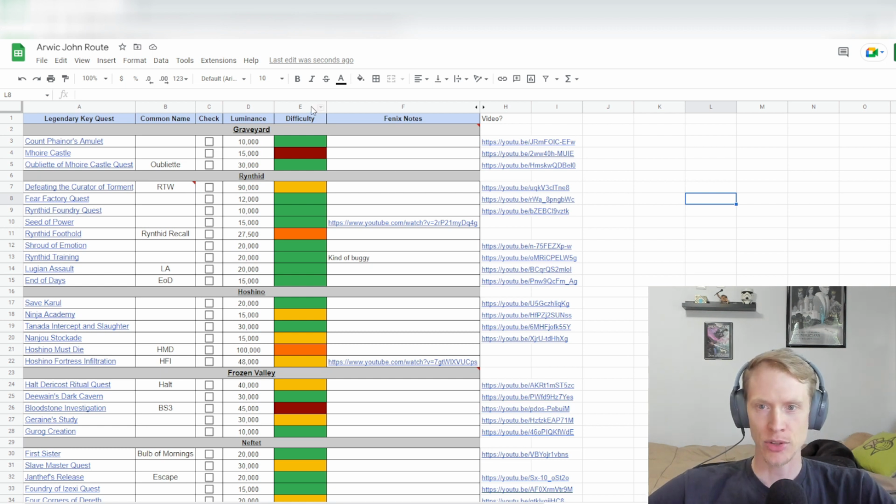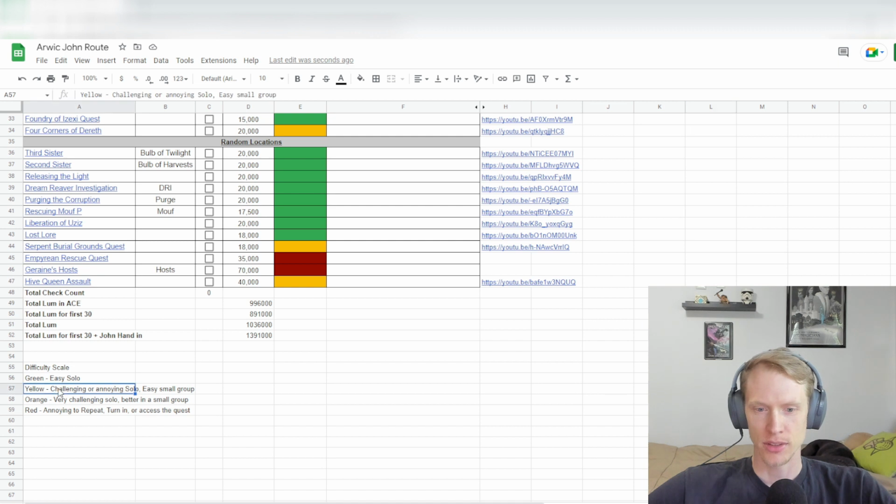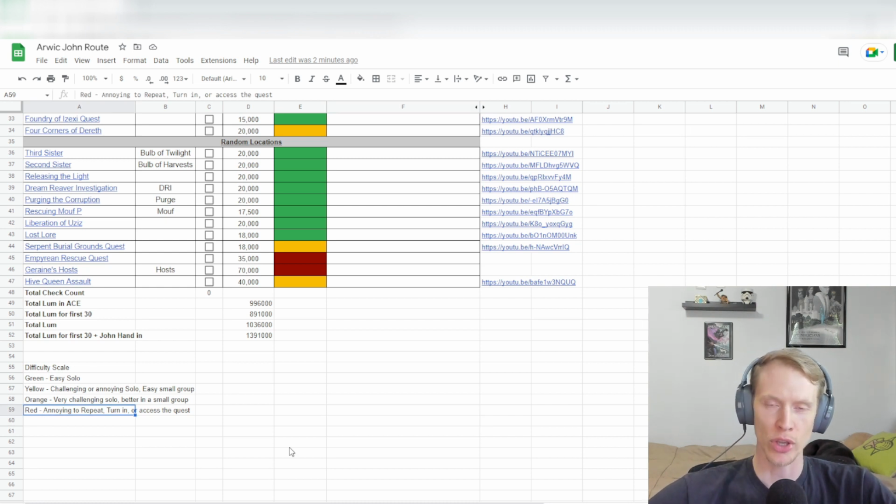And on top of that, I also added this difficulty column where I kind of flagged it. The green ones are ones that I think are doable super easily solo on a daily basis, where yellow is challenging or it can be annoying solo, but if you get a couple of people to go with you, it can be easy. Orange is very challenging solo. You kind of need a small group to do it. And red is not necessarily hard, but it's kind of annoying to repeat, or if you turn it in, there's a new quest flag, or it's just annoying to access the quest.